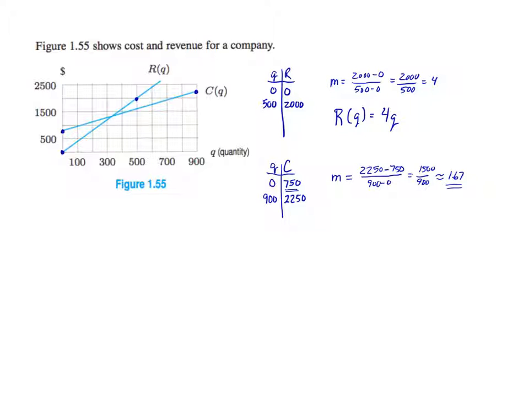As we observe the graph, we could also look at the break-even point. If we look for the break-even point, it's where the two functions intersect each other. This would be the point right here. And if we estimate that, the break-even point would be at a quantity roughly around 333, and there'd be a total cost and total revenue of roughly about $1,300.